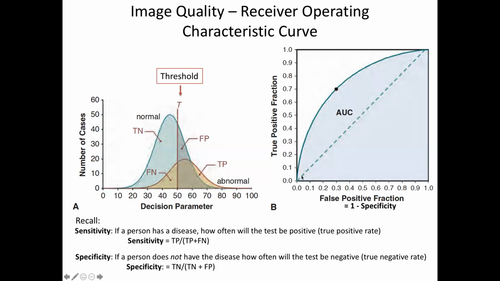If the line was right across the diagonal, that means those two distributions are lying right on top of each other. And you may as well flip a coin, right? There's no way to distinguish them. If it goes up vertically like this, there is some space where the integral under the abnormal is accumulating and you haven't hit the normals yet, right? You're still going up on this vertical line. That's great, right? And then it turns the corner.